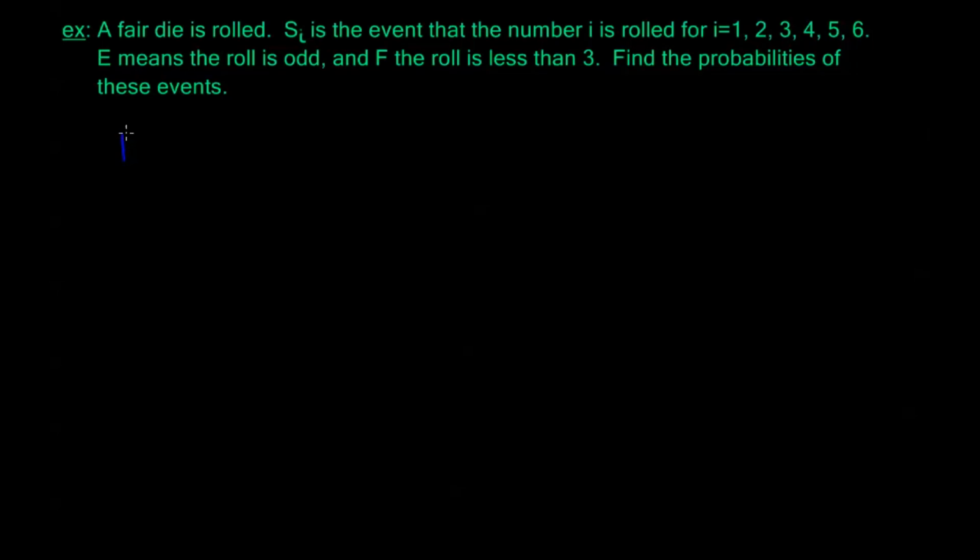Now, because this is uniform, the probability of my S_i, they're all the same. Each of my S_i only has one element in it, so there's going to be the order, which is 1, over the order of the sample space, which is 6. So for any i, it's going to be 1/6. So I wrote it in general, P of S_i for all i, but this would be the same as writing P of S1 is 1/6, P of S2 is 1/6, etc. The probability of getting any individual roll is going to be 1/6.